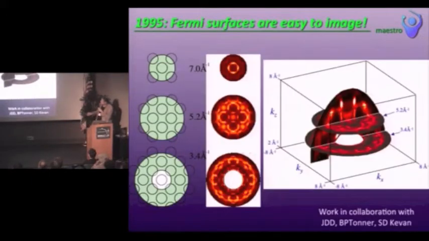So here's the message. I can take this data in a day and get these nice pictures. I learned something very valuable for me. Fermi surfaces are easy to image. Atoms are hard to image. So we switched to Fermi surfaces.